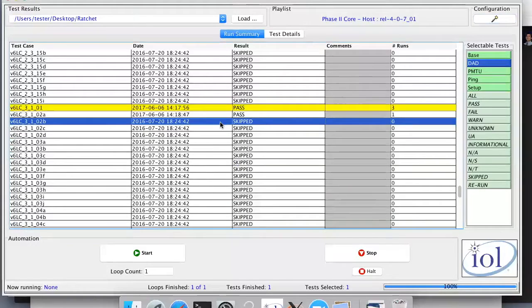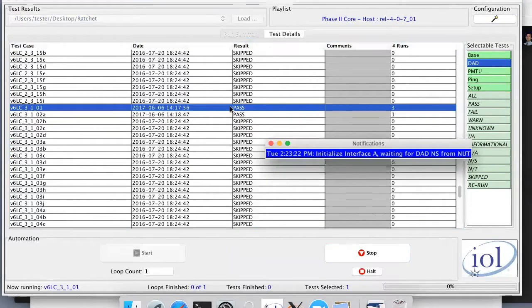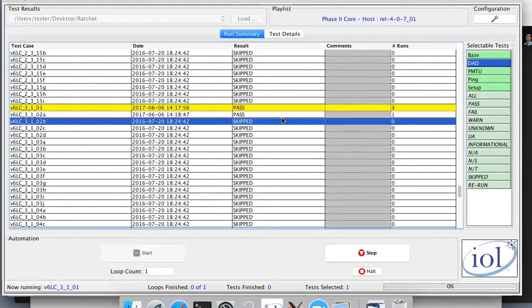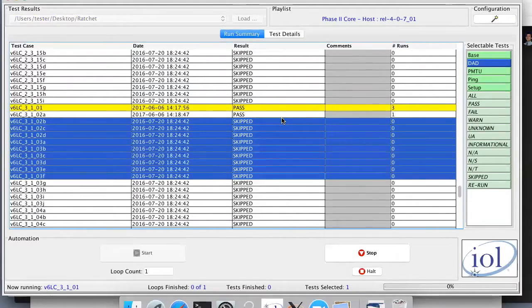So here, we're gonna go ahead and run 312B. So in this case, actually for a moment, I'm gonna rerun one that we ran previously just to make sure it works. So that time you saw it pop up and immediately go away. I didn't do anything. It logged into the device and brought it up and down. So now, I'm feeling good, feeling lucky here. I'm gonna go ahead and click on a couple of these.